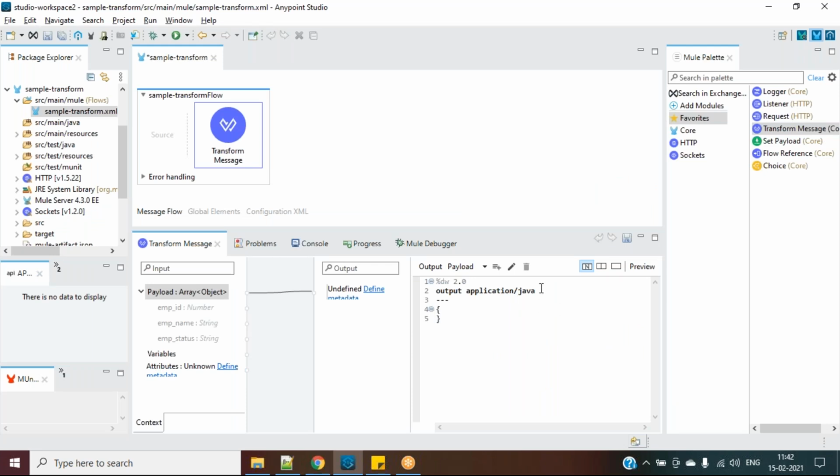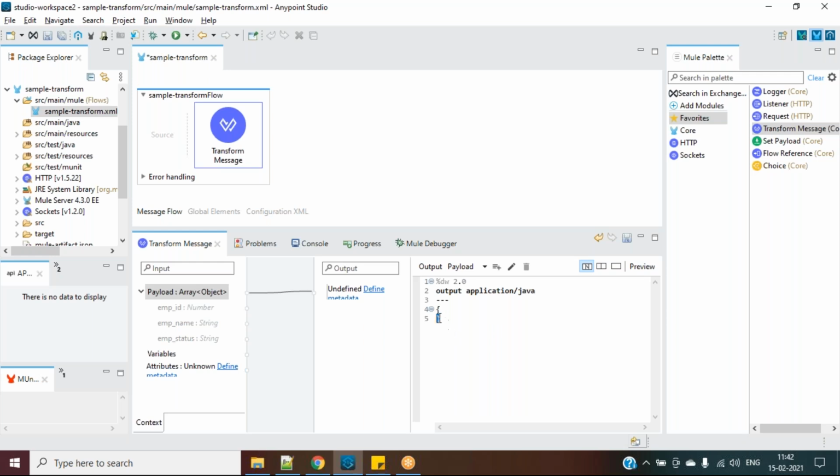One more thing to notice: by default there will be Java. Why is it coming as Java by default? Because Mule, as we all know, is a Java based tool. Generally anything it is doing, it will be doing in the Java format. If we convert it into JSON format or XML format, it will do some conversion of data. So unless it is required, if you don't require changing of data, don't change it to JSON structure or XML structure. Keep it in the Java format and you can run it.